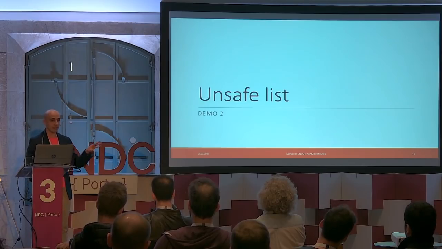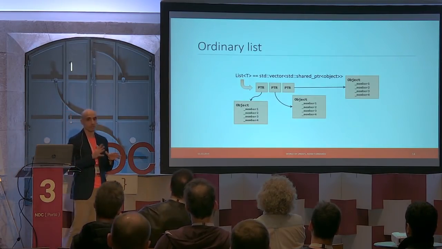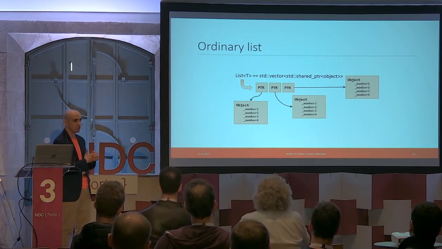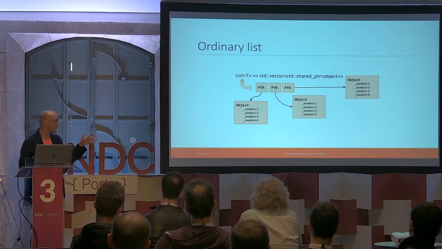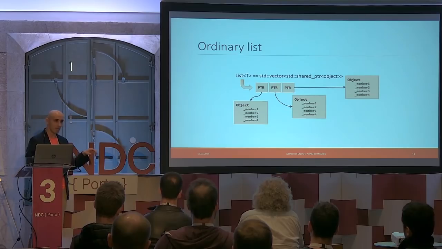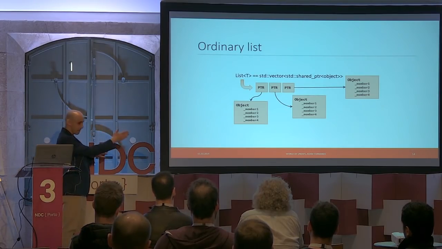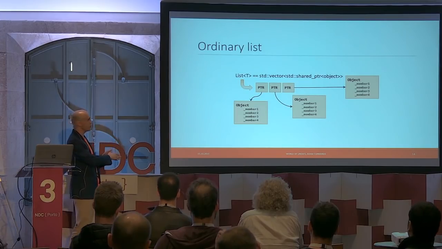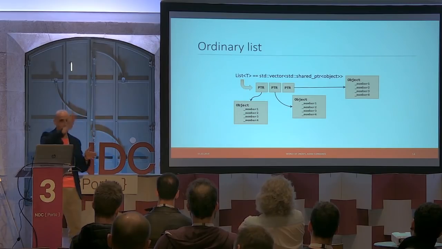So generally, you know how list of t works in .NET. It works not by storing the objects, it stores the references. So in the C++ world, it would be something like vector of shared pointers or whatever pointers are now fashionable there, but it just stores the references. So whenever we would like to iterate through these objects, what we do is we go to reference, object, reference, object, reference, object. So we have this ping pong style.